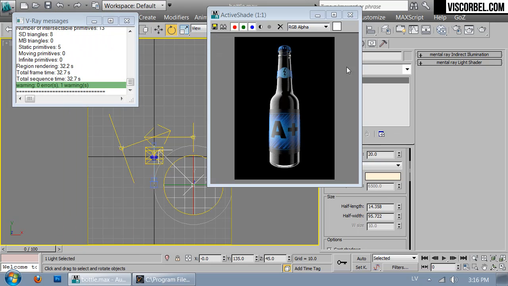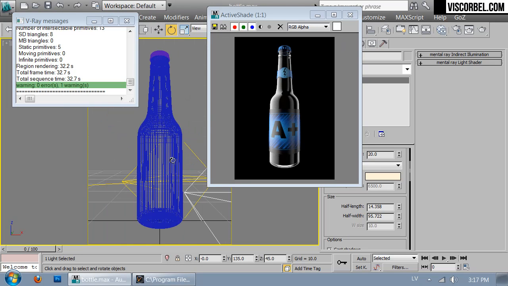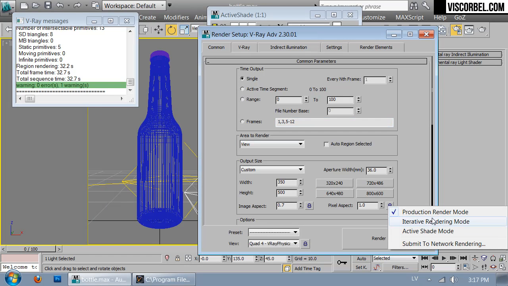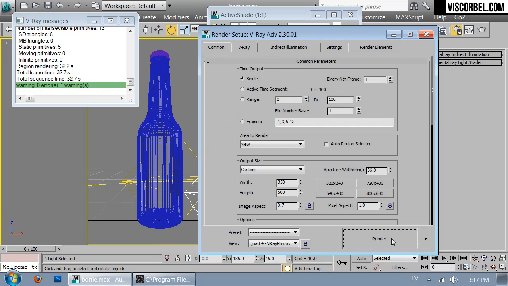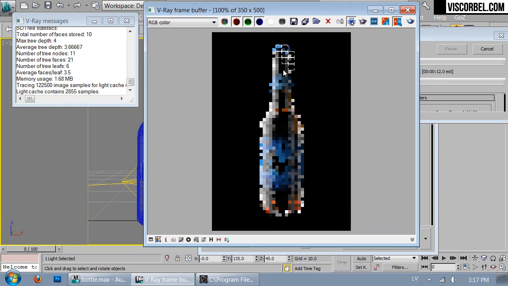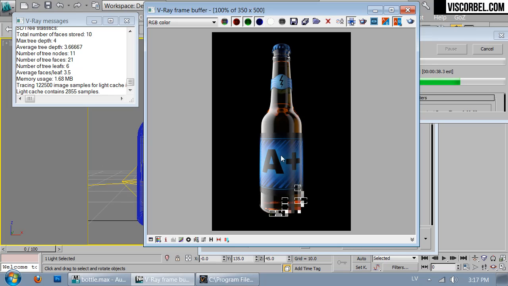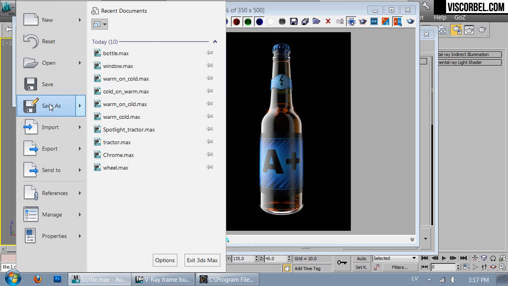I think that's gonna be good. Okay, so that's the bottle on a black background, but sometimes it looks quite good when you have something bright just behind the bottle to light up the liquid inside. Let's save this as bottle on black.